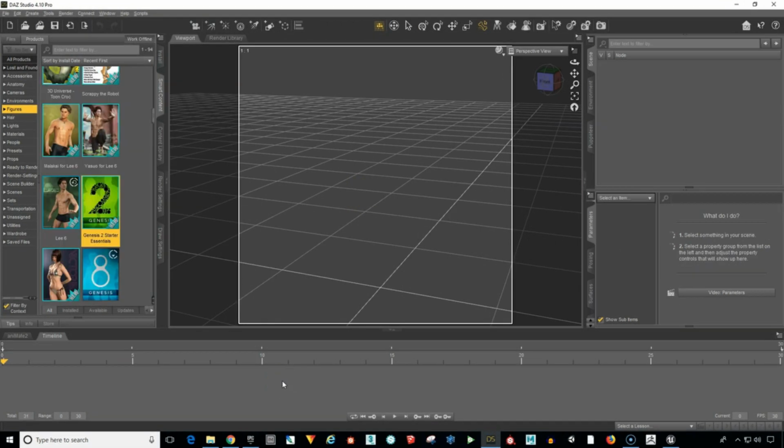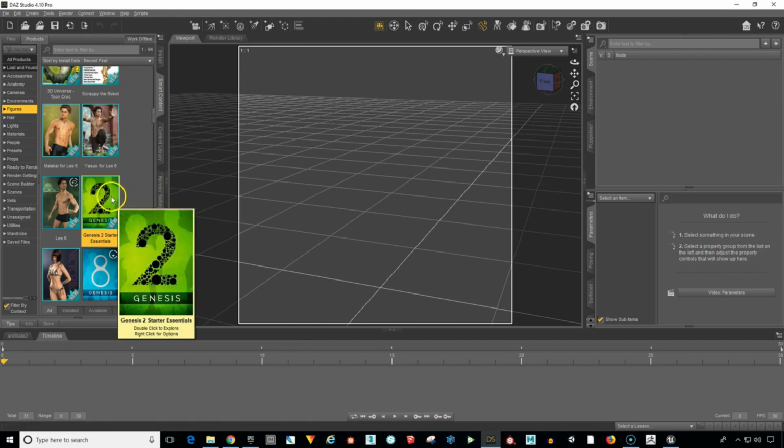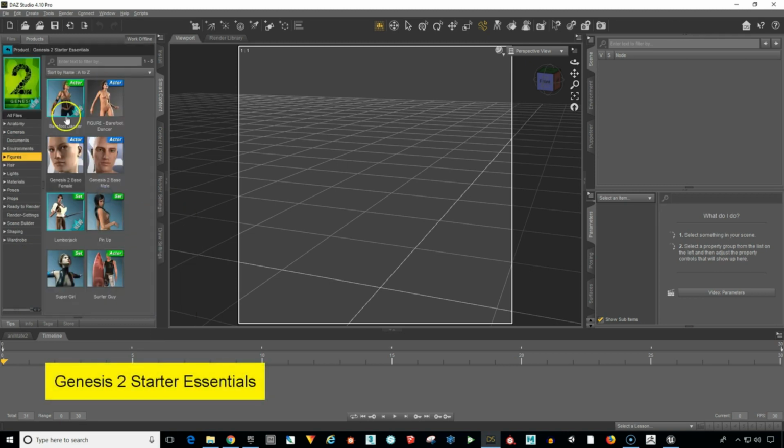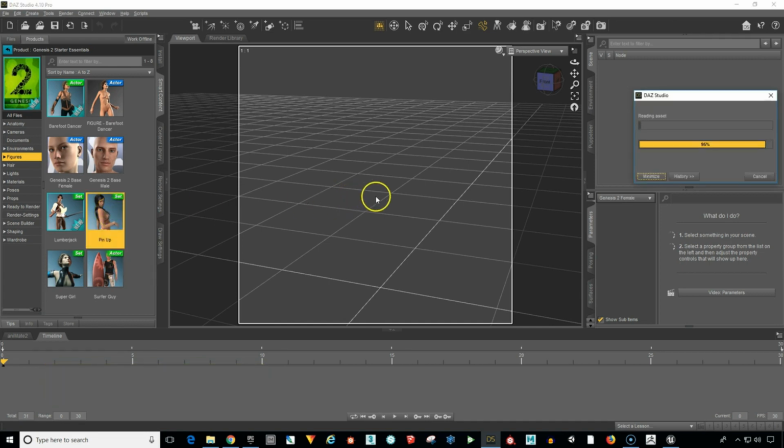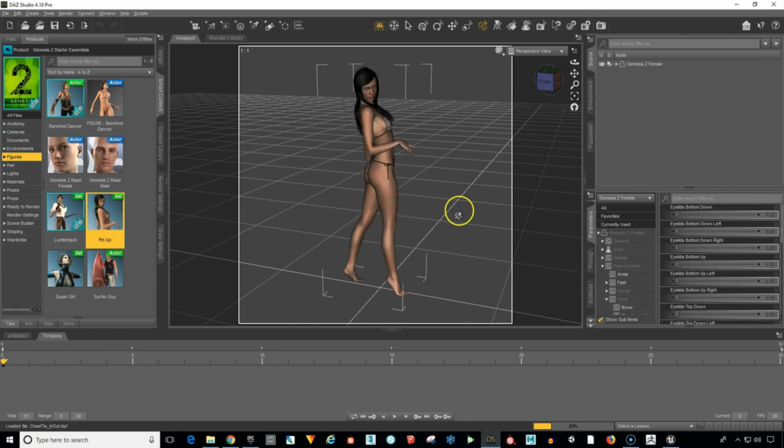The first thing you want to do is launch DAZ Studio, and then find the Genesis 2 Starter Essentials. Double click on that, and then here you can select which character you would like to use. For the purposes of this tutorial, let's use this one here, so double click.